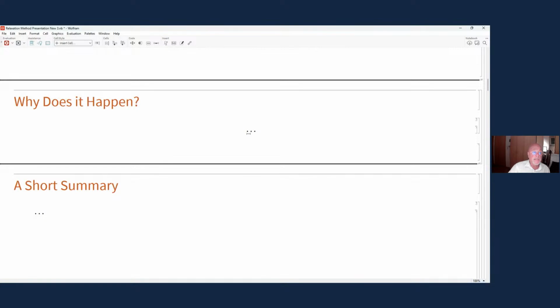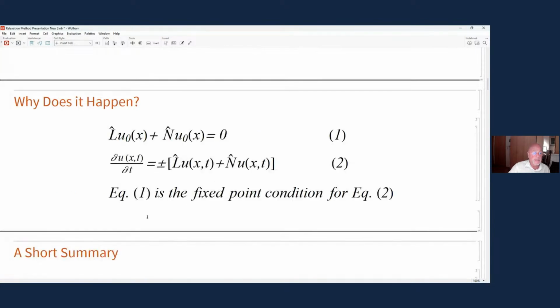Now, why does it happen? Let us look at this stationary equation and time-dependent equation. And you will see that equation 1 is the condition of the fixed point for equation 2. And this is the main point of my talk.